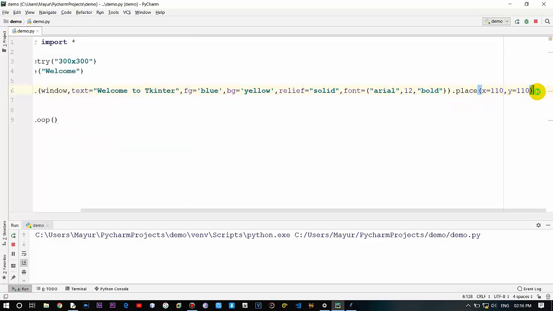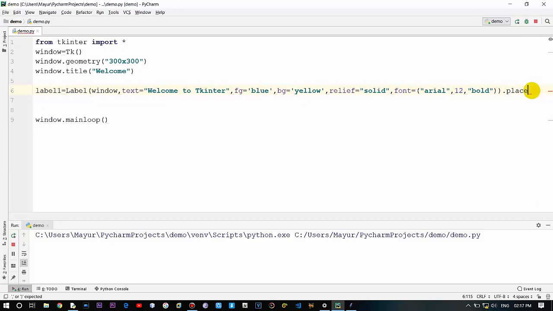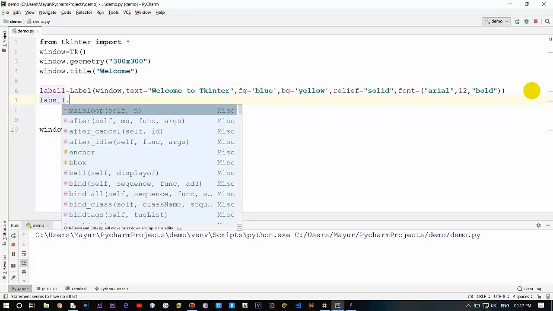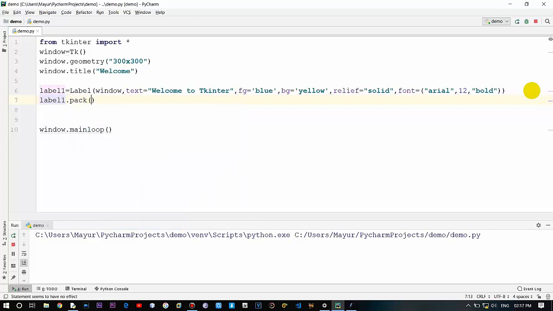Now let's see the options of pack. What are the options provided within pack? I'll just lower this down and type label1.pack. There are different options provided in pack as well, like fill is equal to both.